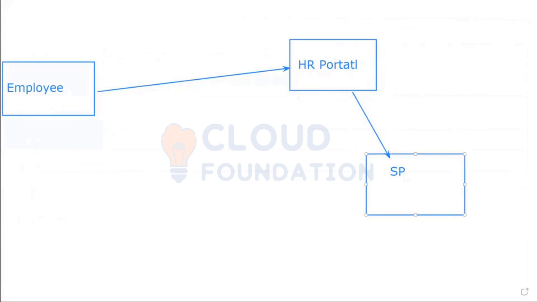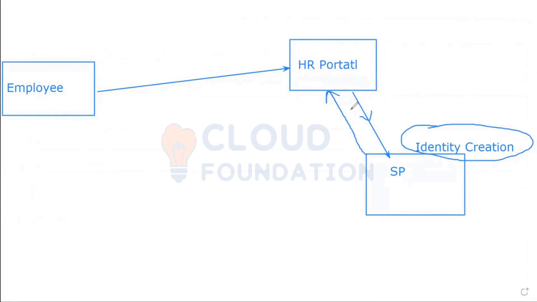So via aggregation, SailPoint will come to know that new employee information has been uploaded in this portal, so an identity should be created. Identity will be created via account aggregation. I'm going to demonstrate that too, but understand that the identity will be created with the help of source aggregation from the HR application. Examples are Workday, PeopleSoft, SuccessFactors Employee Central and Oracle HR application. So these are examples of HR applications. Are we clear on this?